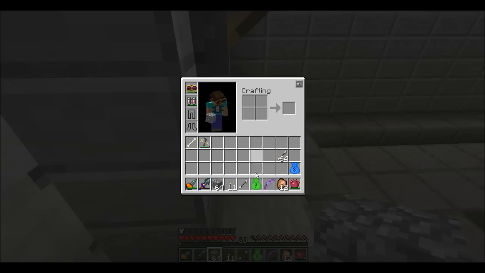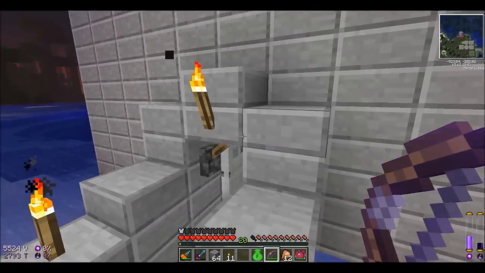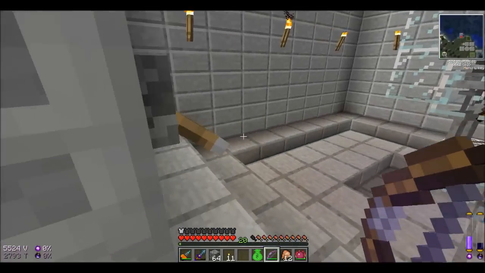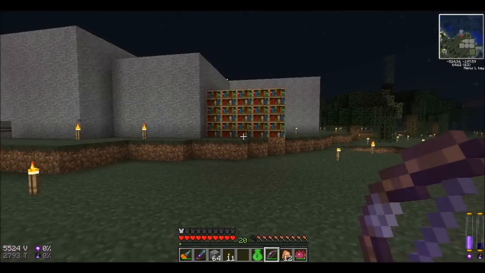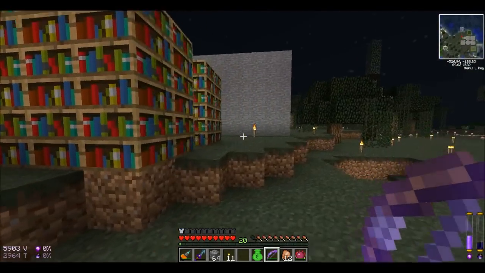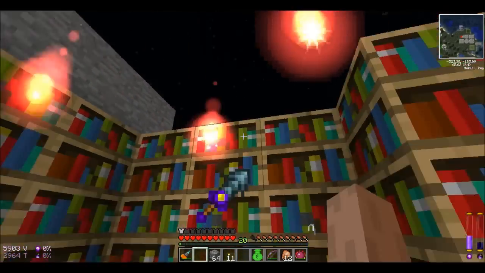Alright, so shoot an arrow. Yeah, so let's go ahead and get started for today. And as you can see, my complicated system of closing the door, maybe I'll do something about that. I also made a little bit of an enchantment room. Not really much, I was just kind of, oops.